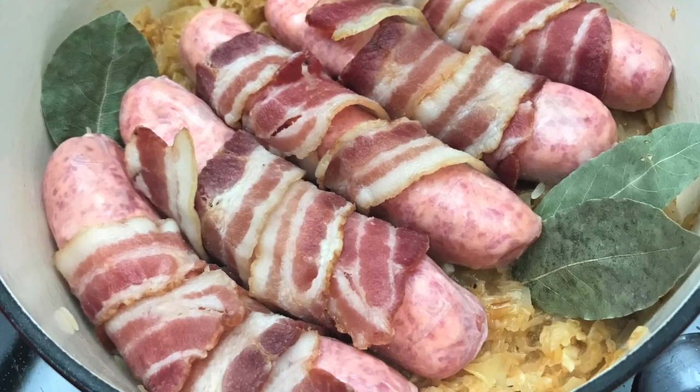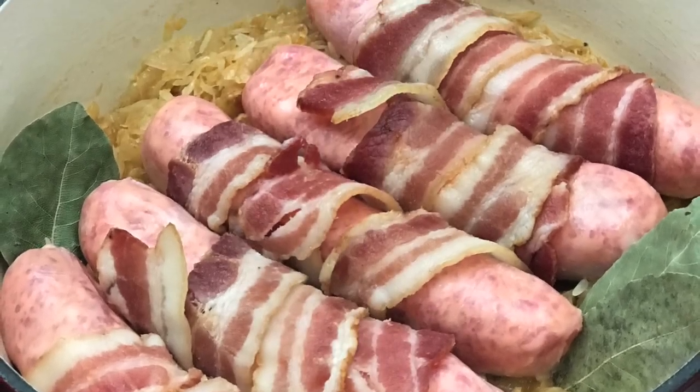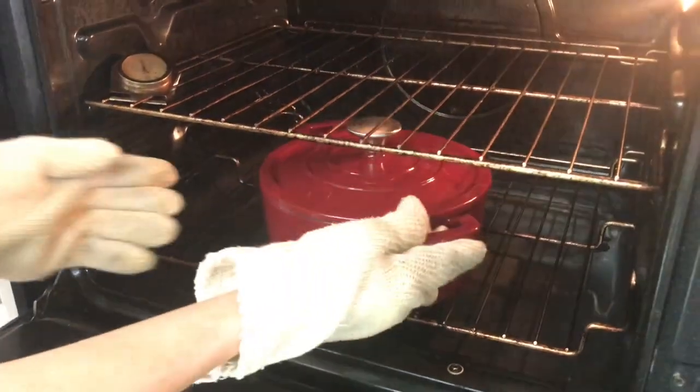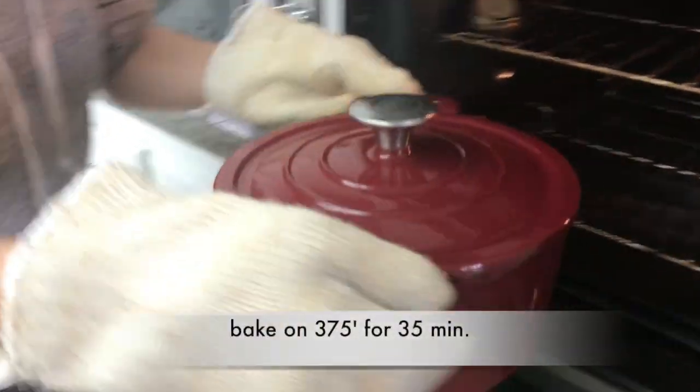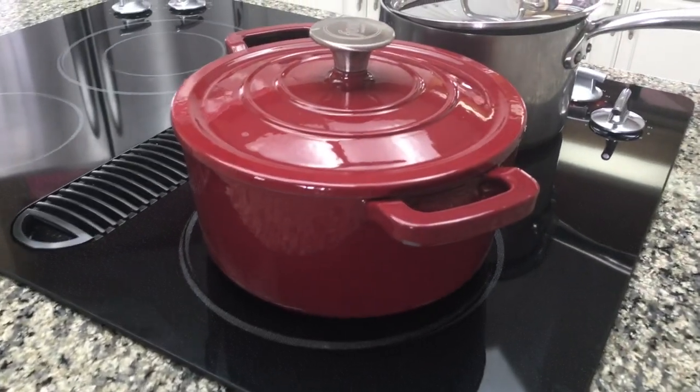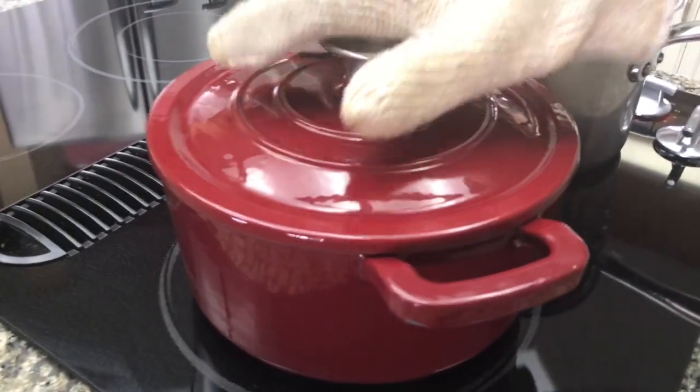Let the cabbage simmer for about 10 to 15 minutes before you add bacon-wrapped bratwurst to it. And you might notice that I was using pre-cooked bacon. Okay, after that, the kraut goes into the oven at 375 for about 35 minutes. We're done, and now we're ready to serve.